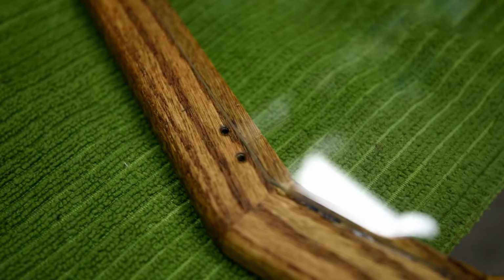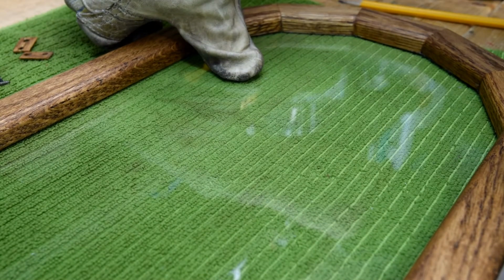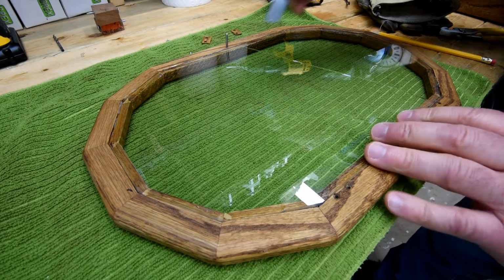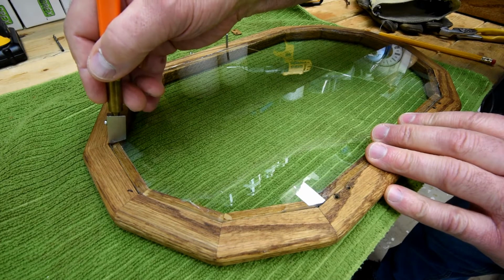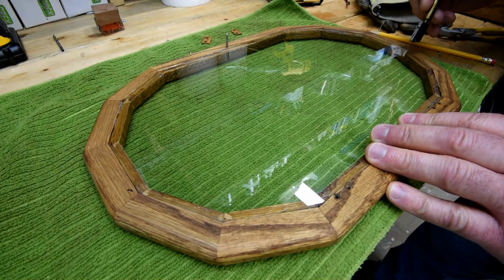Well, I'm pretty sure that I'm not going to be able to take this entire piece of glass out in one piece. This crack is going to follow along somewhere here, so I may as well put pressure on it and just see where it goes. Well, that's where it went. Now, working with glass is not my cup of tea, and I'm hoping that if I score the glass, I'll be able to take it out in chunks.